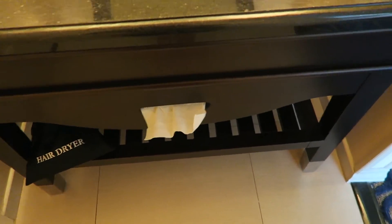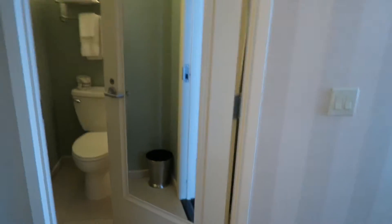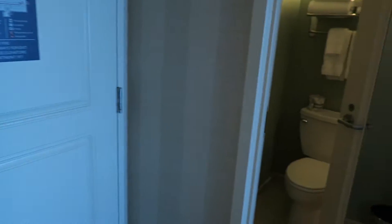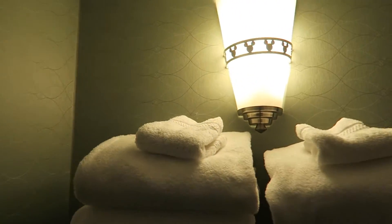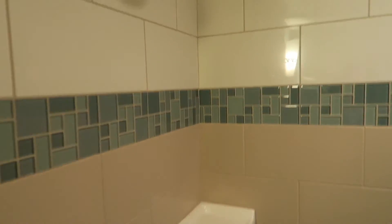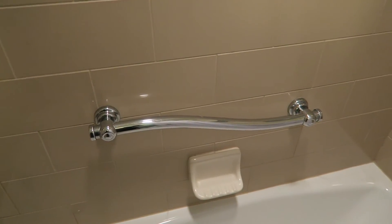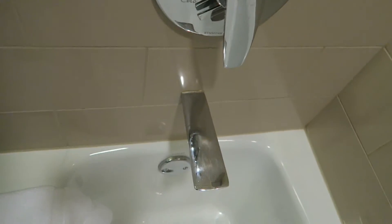Hair dryer, Kleenex. Then if you look behind you, you've got your closet, which seems really small. They give you an iron and ironing board, a Disneyland Hotel robe right there, and a luggage rack. Then we come across and here is the restroom — you've got towels and another Mickey. It's a pretty green in here, very calming. You've got your shower curtain. I remembered Mickey Mouse in here from four years ago and there he is — Mickey Mouse on the faucet handle.